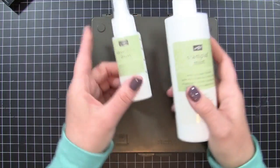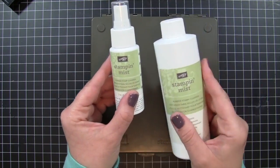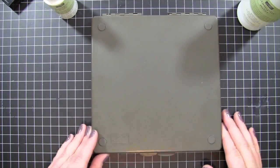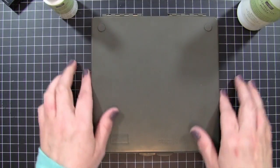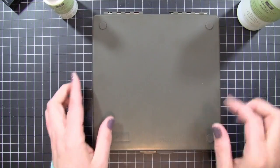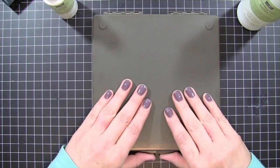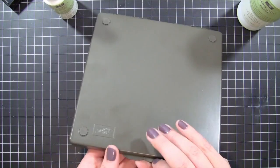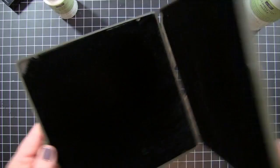And so you can purchase the spray, the refill, and then you can purchase the Stampin' Scrub. And this is the Stampin' Scrub. It has these little rubber feet on both sides so that it keeps it in place, especially when it's on your desk and you're scrubbing your stamps. It doesn't slide all over the place. Let me open this up and show you how it looks on the inside.